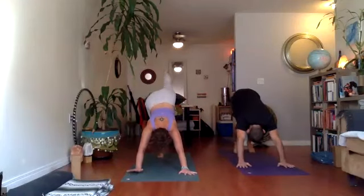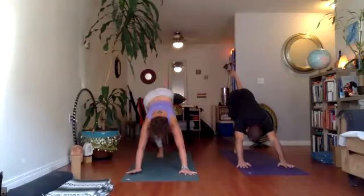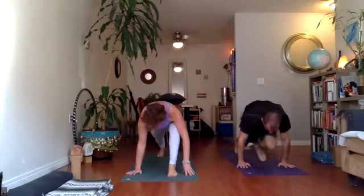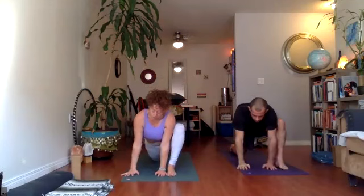Left foot floats to ceiling, breathe in, and we'll exhale, lunge it forward. Right knee comes down, we'll find our Anjaneyasana. Left hand comes down, right hand reaches over. Both hands come forward and down inside, left foot. Breathe in.